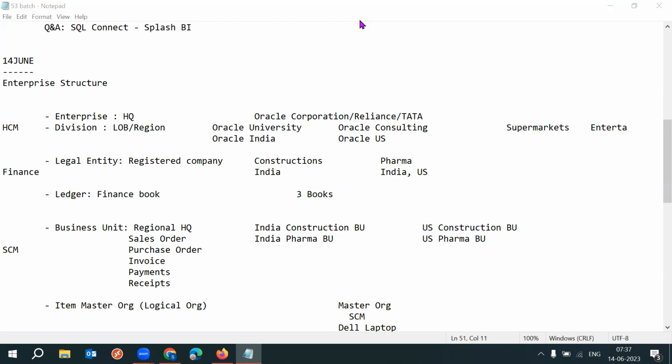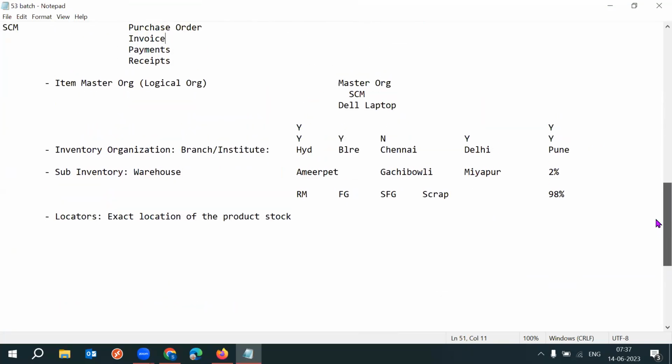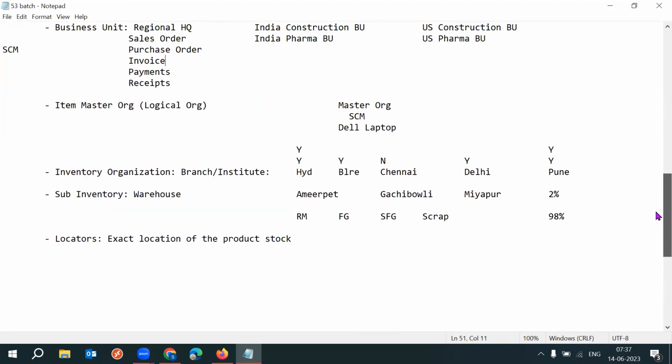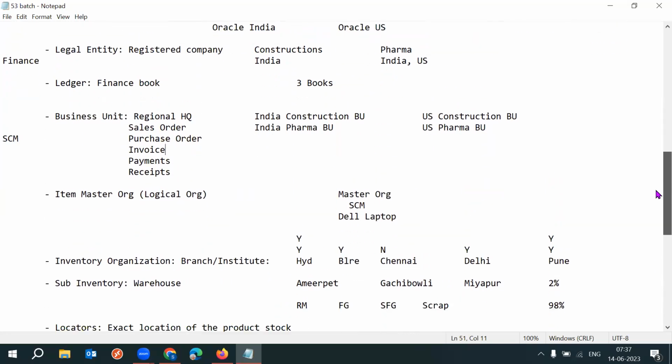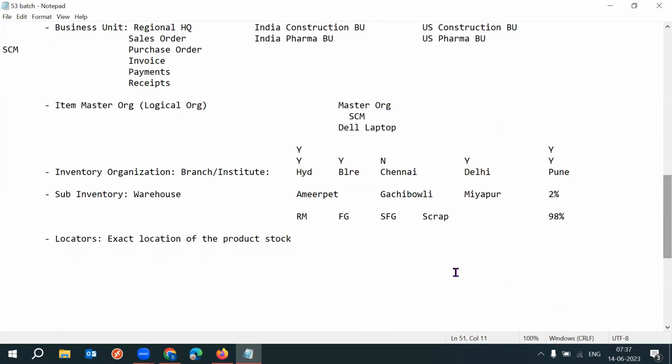So this structure ends with the locators, right? Like finished goods only, or is the cycle created again to the supermarkets, the goods which are in storage? Again, it is sent to the final goods, sent to the supermarkets and to sell the products, right? So it ends with the final storage only. Yeah, locator again, yes. The sub-inventory can be divided into multiple locators.